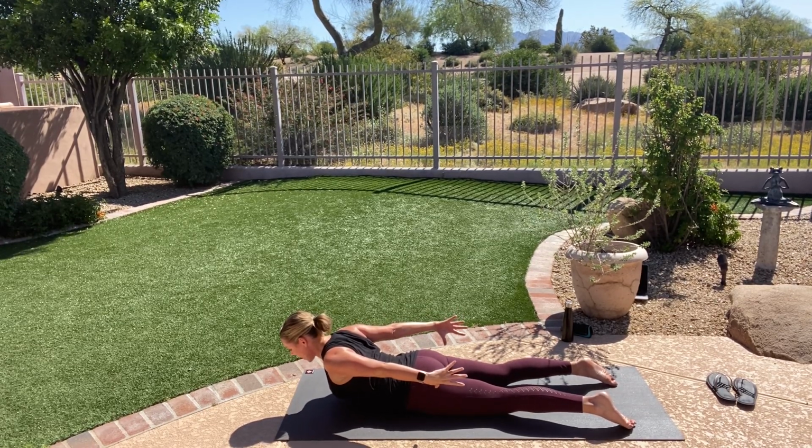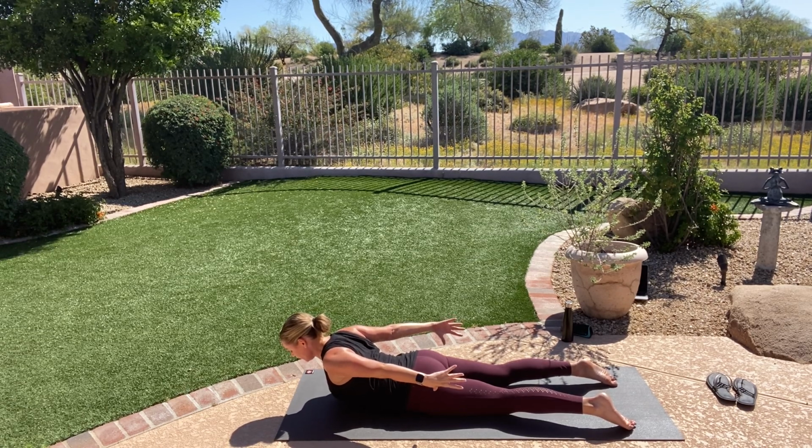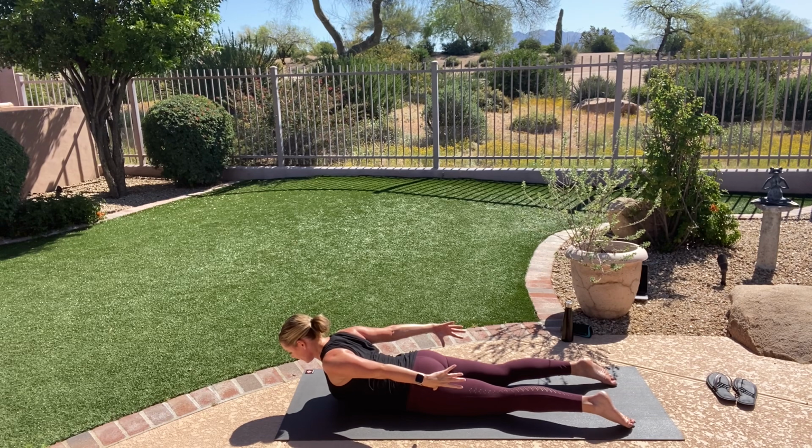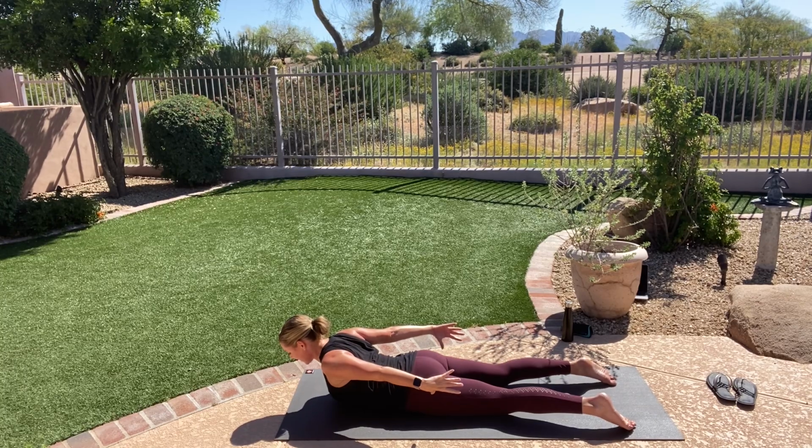Really opening the chest. Your gaze is down just a few inches from your mat. Keep breathing. This is a powerful back strengthener right here.